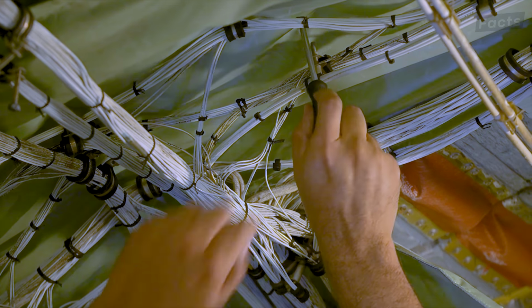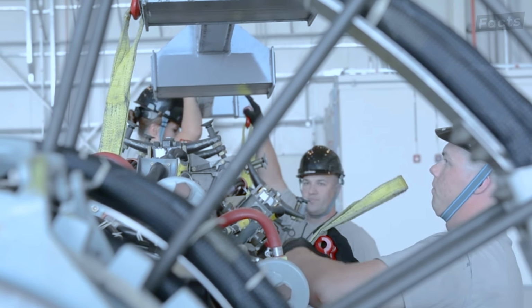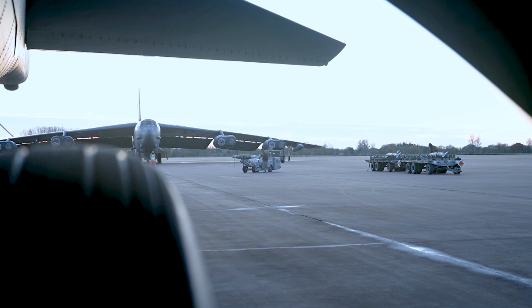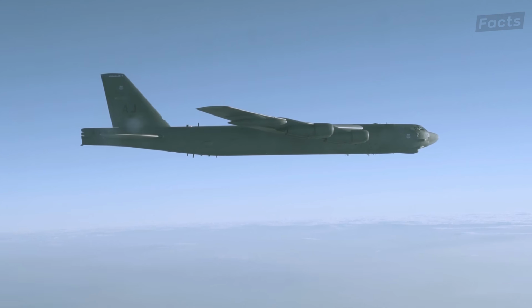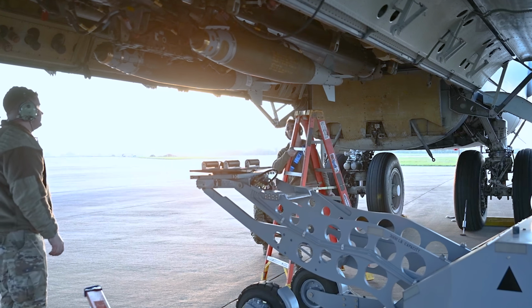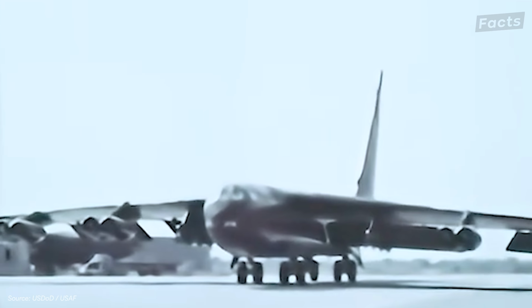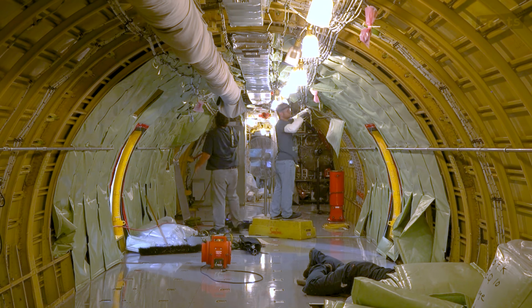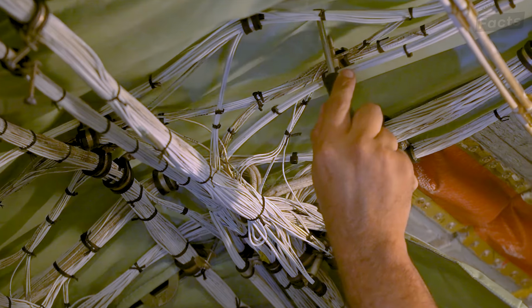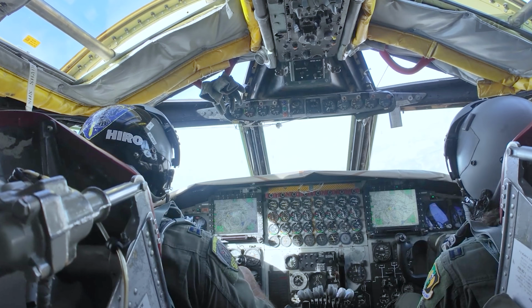That wiring feeds a piece of repurposed Cold War hardware. The drum is adapted from the strategic rotary launcher built in the 1980s, when B-52s needed to carry nuclear cruise missiles internally. That strategic version still flies with the AGM-86 nuclear missile today. The conventional rotary launcher holds 8 precision weapons, and it fixed an absurd bottleneck along the way. The bay's old wiring could feed power to only 4 weapons at a time. The launcher powers all 8 at once and keeps them all talking to the crew. And thanks to a communications refit called Connect, finished in the 2010s, crews can receive fresh targets by satellite and reprogram missiles from the cockpit mid-flight.